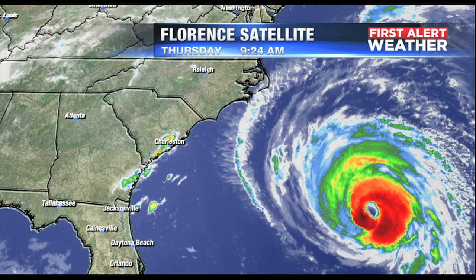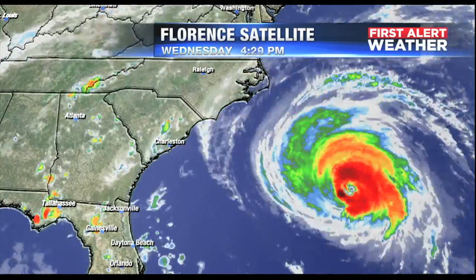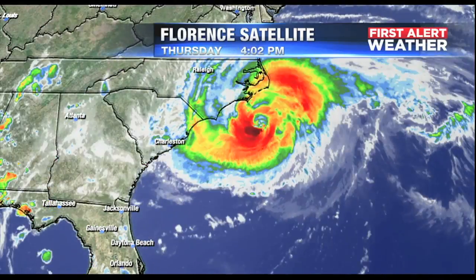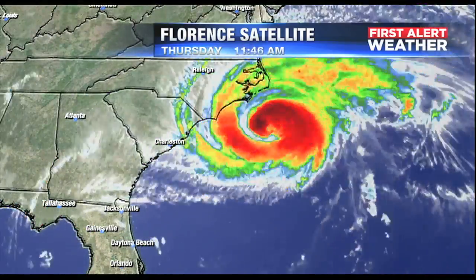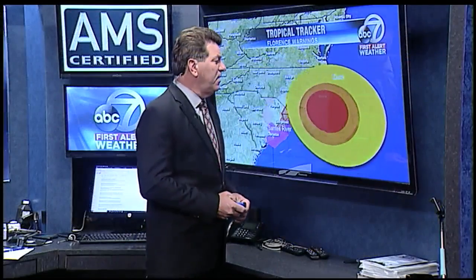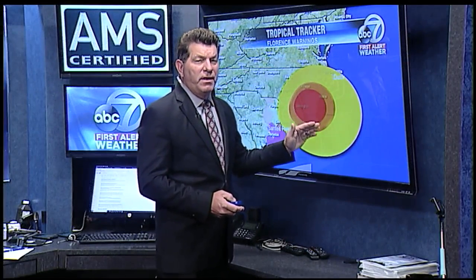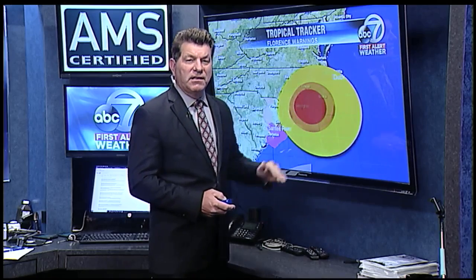You can see the radar imagery and satellite imagery, I should say, enhanced, showing the system a little weaker on the east and northeast side there. But now that it's slowed down, that eye is going to stay over the waters, and so it will still gain strength and continue to hammer the Outer Banks there. And look how wide the system is. That's another big deal, the width of the tropical storm force winds, over 100 and 150 miles out from the center. And that means a lot of power outages expected throughout that region as it makes its way off toward the west very slowly.